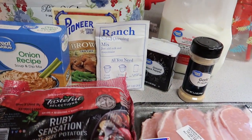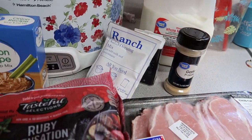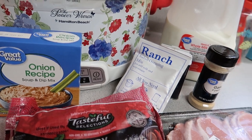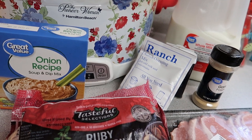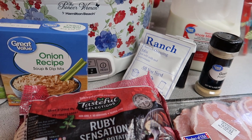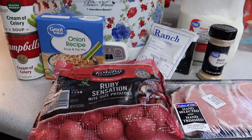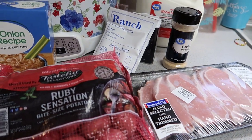I was reading the recipe and apparently I don't need brown gravy mix, but I don't know why I needed it for one recipe and I don't remember what it was. The pickled chicken I made a couple nights ago and the beef tips I made yesterday both needed brown gravy, but I needed one more pack for something. I don't know, but I'll stick this back in the cabinet and we'll have it for next time.